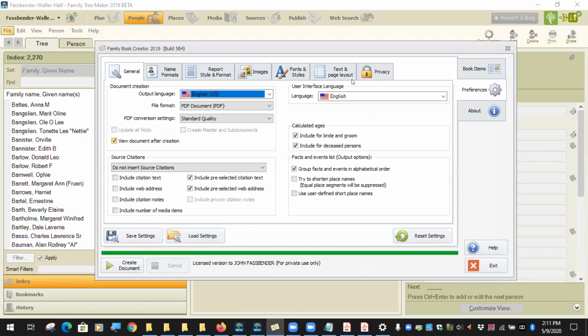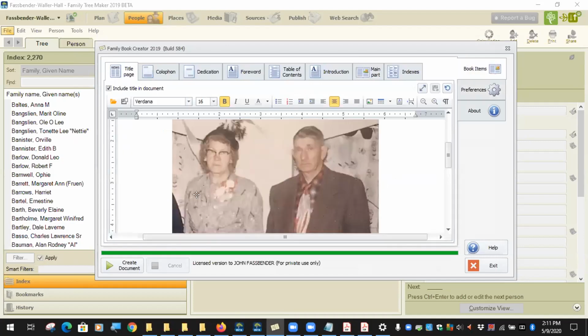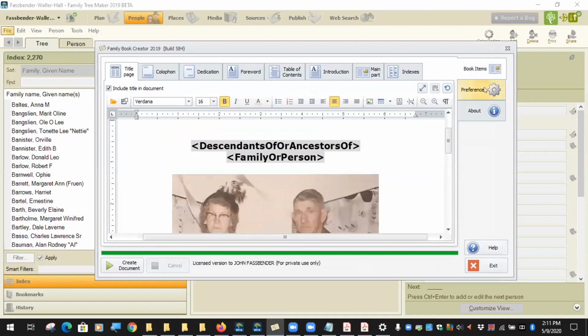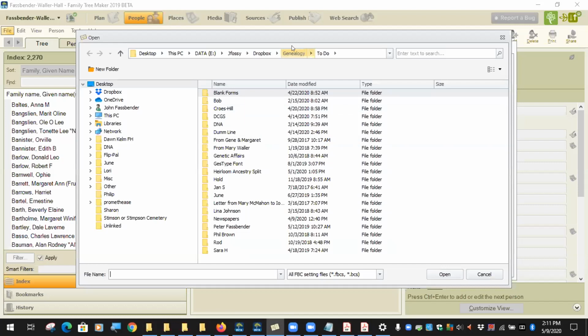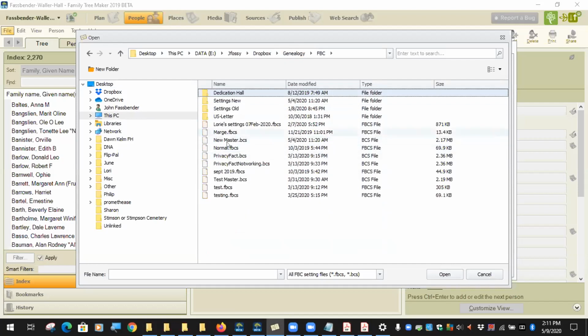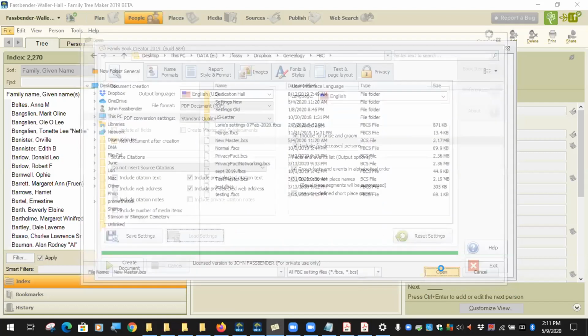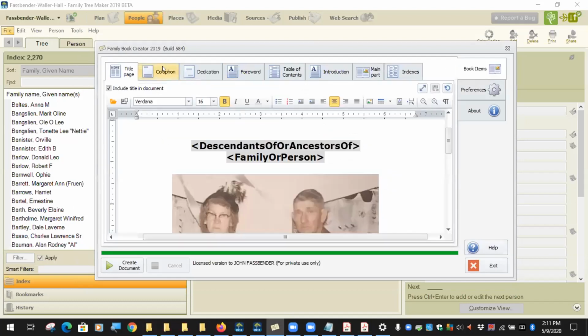Let's see, there's my great grandpa Hall, Gladys. I know I recently did this, but if I haven't done this book in a while, I'll also go load this new master settings, because that will change all these other settings, but it won't touch these 5 pages.